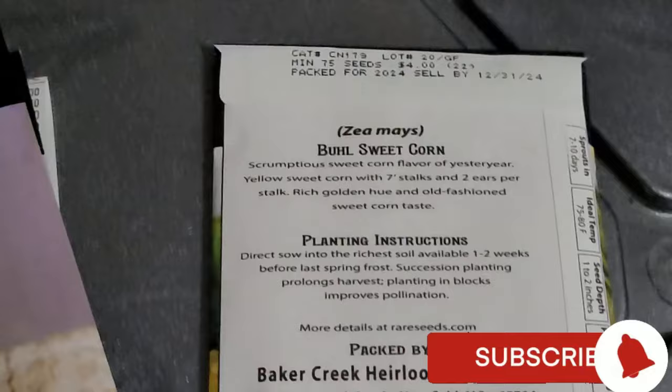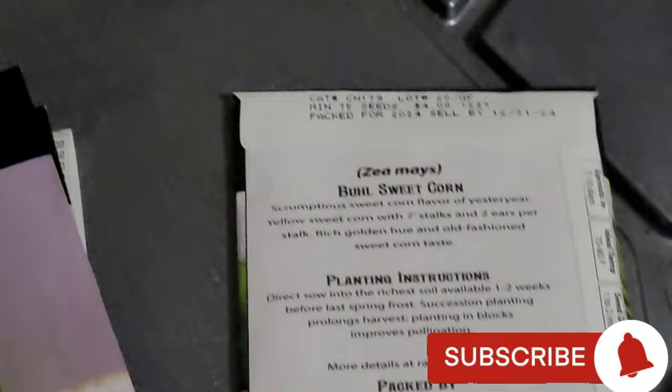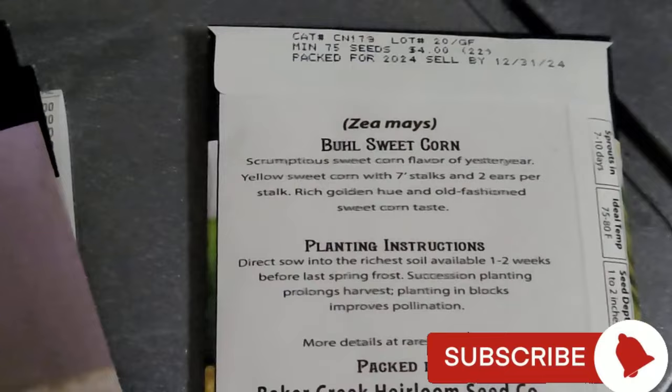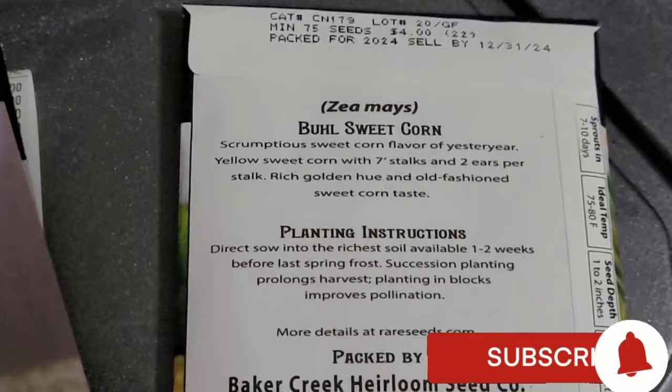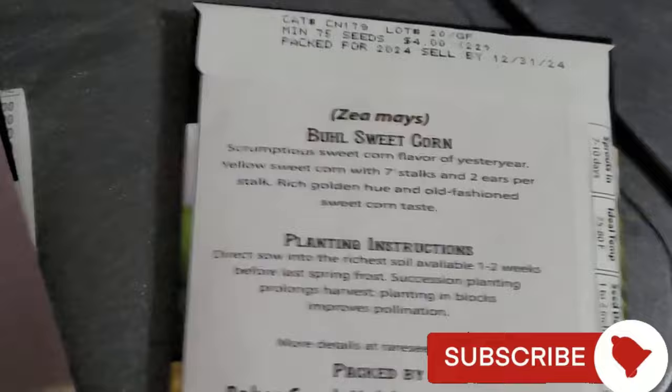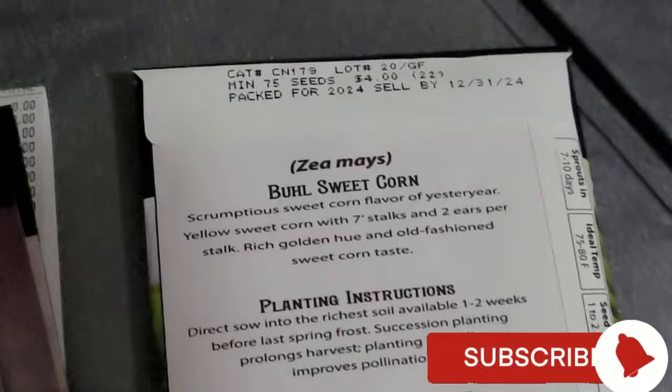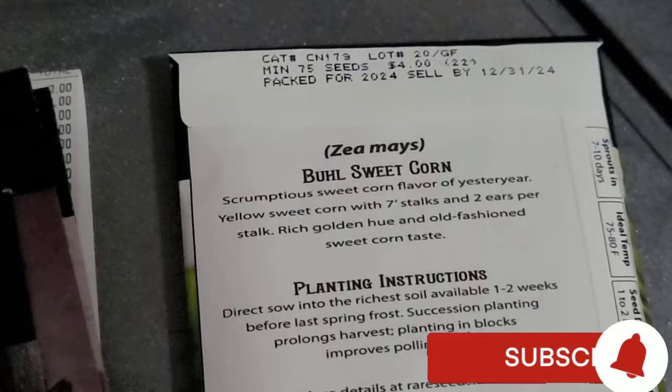But I think you should grow what you like to eat too. And we like sweet corn, and freezers are still working. So we'll freeze the extra. We can take it off the cob, or we could cut it in half and freeze them in freezer bags and then save them. I can't believe how much frozen sweet corn costs. It's ridiculous. I cannot believe it. Even at the really frugal stores, it's more than a dollar an ear. Sometimes it's equaling out to be like a dollar for a half an ear of frozen corn.